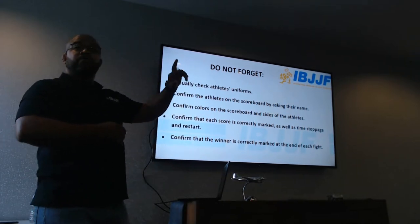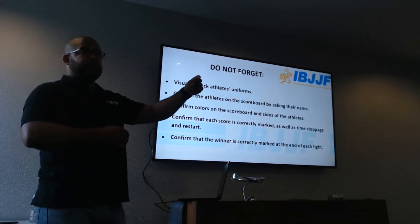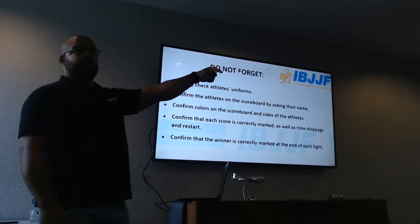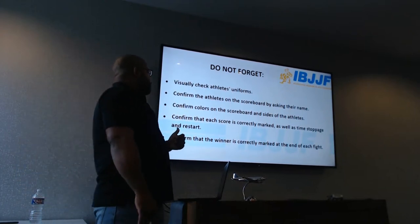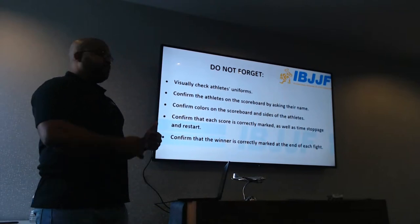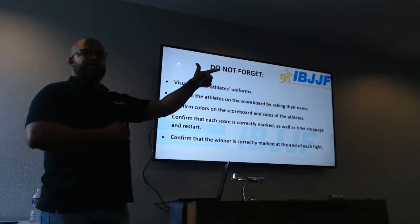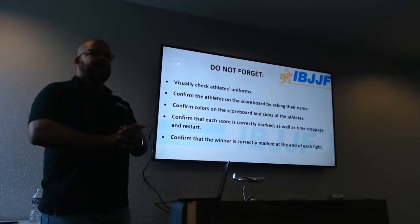And make sure they are on the right collar. If they are on the wrong collar, that gesture here should be enough for the scorekeeper to switch the collar. Every time you stop the fight and restart, make sure the person working as a scorekeeper is stopping the fight and restarting the fight.